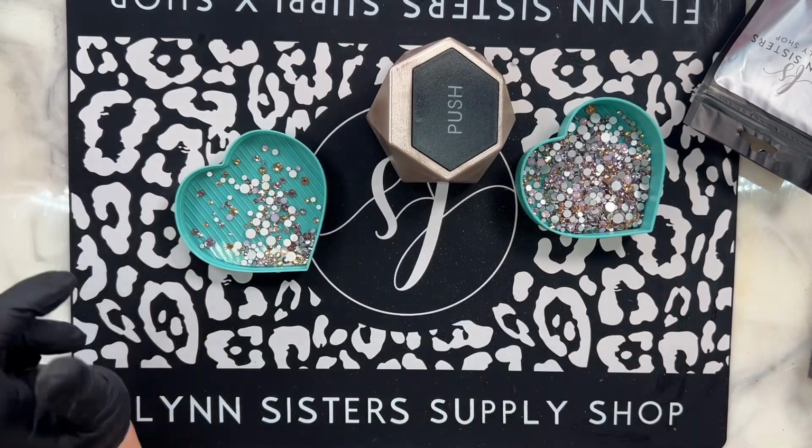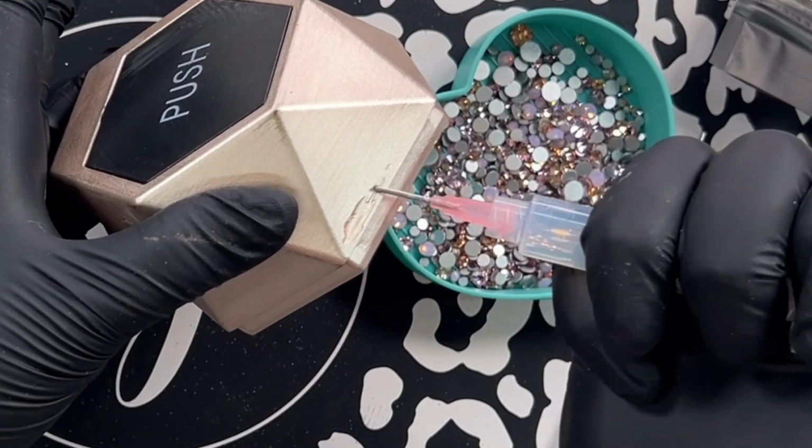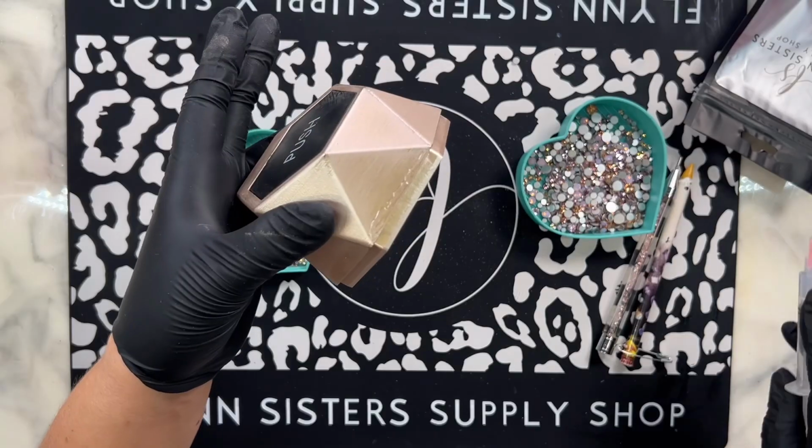So this is a great project to do if you have some left over, or if you don't want to commit to buying a whole bunch for a bigger project and you just want to test it out. This is a good, fun little beginner project.